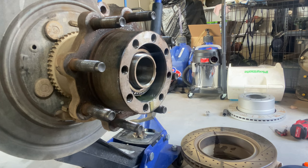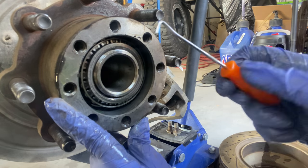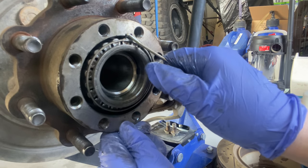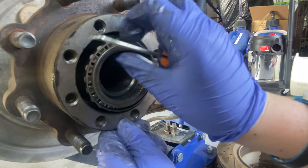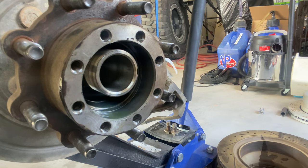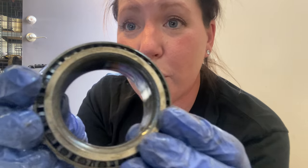Let me check this bearing. It's actually looking really good — there's no scarring or pitting inside. It's smooth. Looks good. They all move great. No problems here. This is really nice. We'll set this aside to clean it up also. Now we should be able to just pull this off. Remember there's a seal in the back, and there's also a bearing at the back. Look at all that gear oil — just come with it.